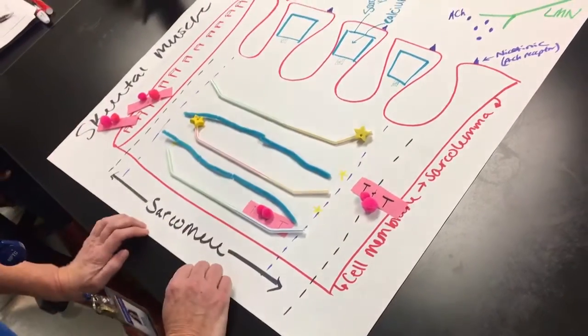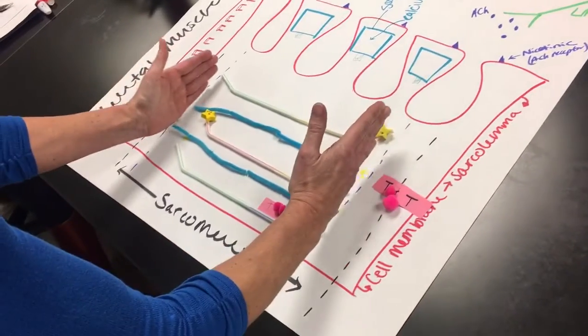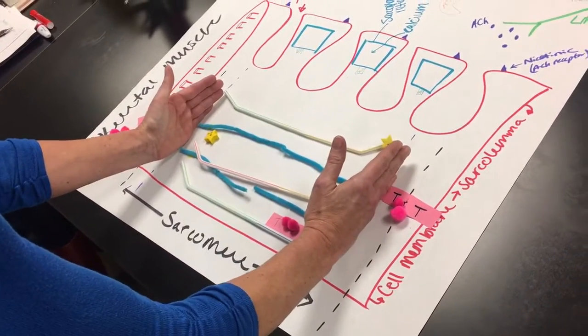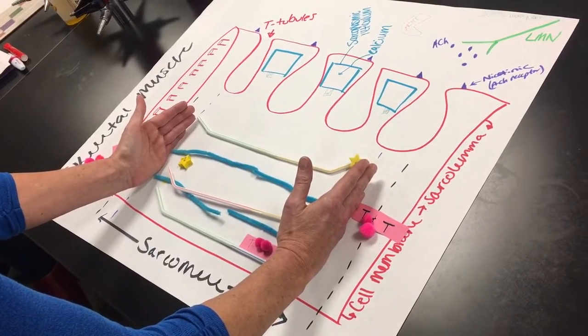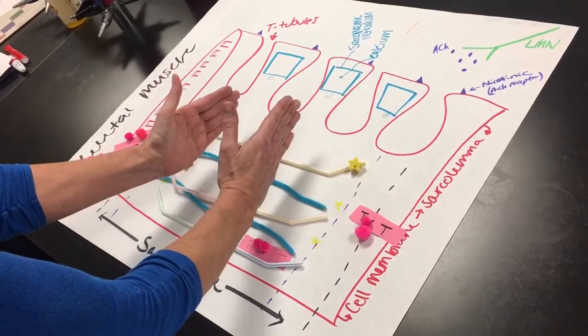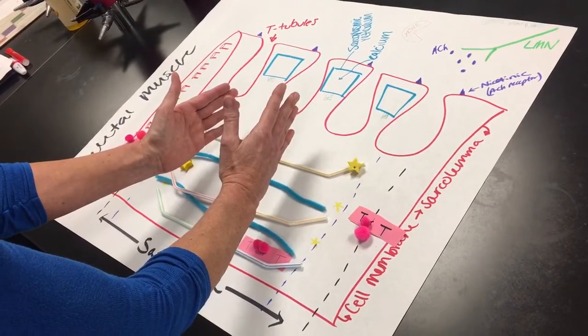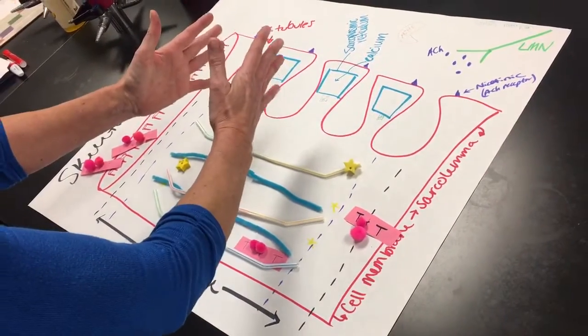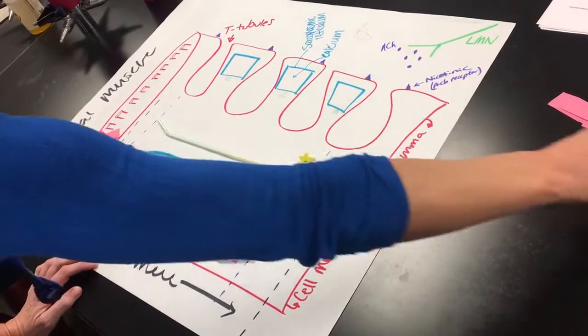When the actin gets pulled inward, the sarcomere length changed from this length to this length. So it did shorten the sarcomere. When all the sarcomeres in a skeletal muscle cell shorten, the entire muscle cell shortens. When many of the muscle cells in a skeletal muscle shorten, the entire muscle will shorten. In order to relax, you have to stop this from happening.